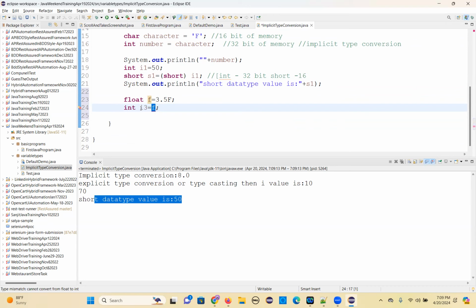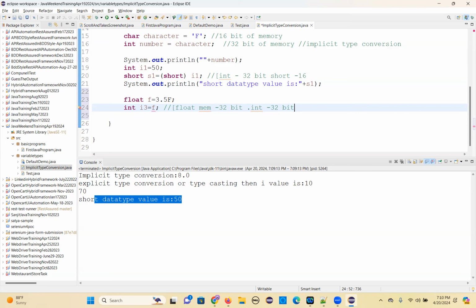Float you cannot convert into integer, right? Both are different data types. What is the memory size of float? 32-bit, and integer also 32-bit. The memories are the same, right? You don't have a memory issue.